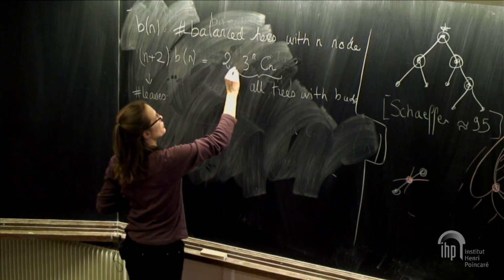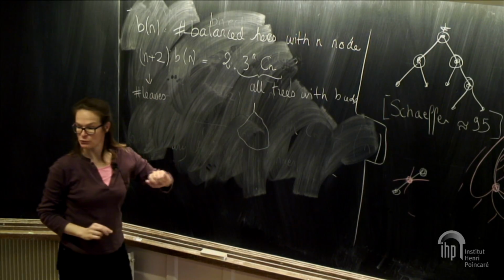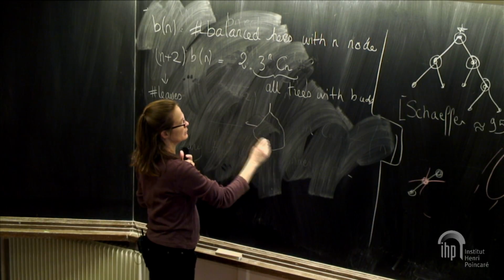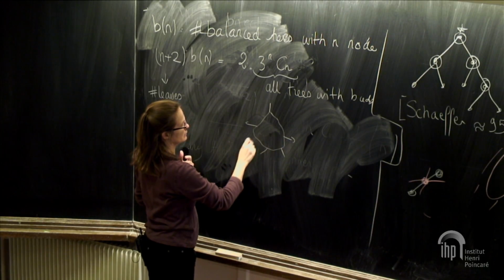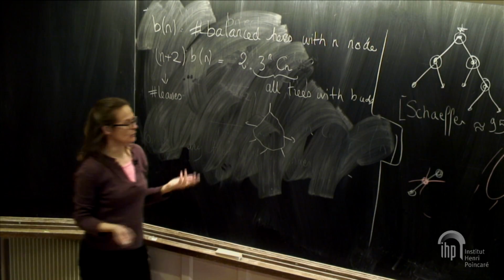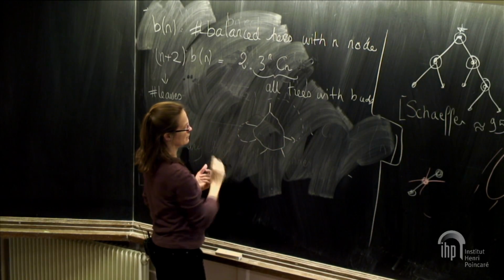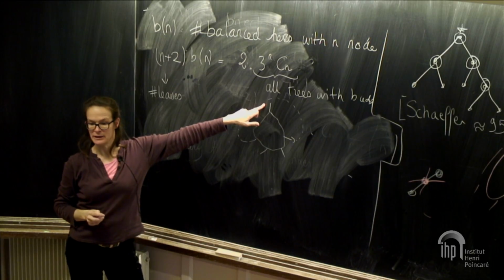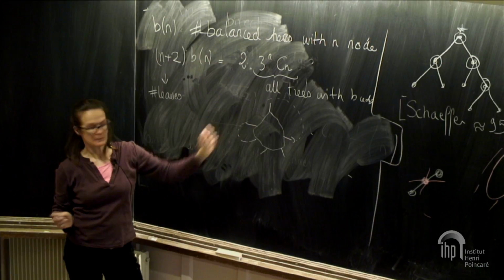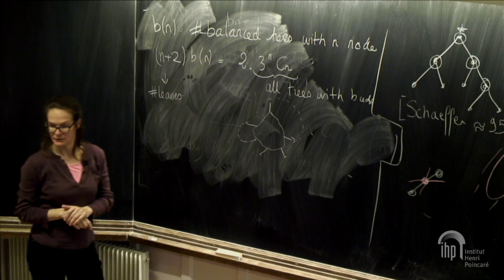Okay, so let me start from the right. So you have one tree here, any tree. You can perform the matching procedure, and maybe it's not balanced, hence maybe the root leaf is matched with a bud, maybe it's not. And at the end, you're left with 2 single leaves.